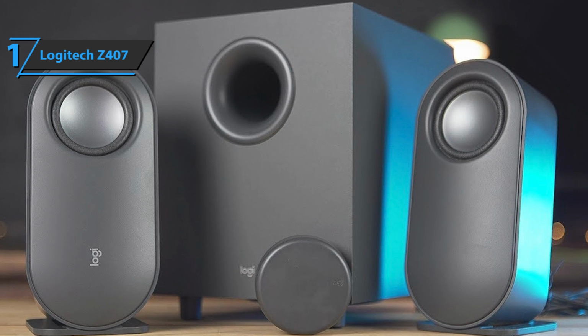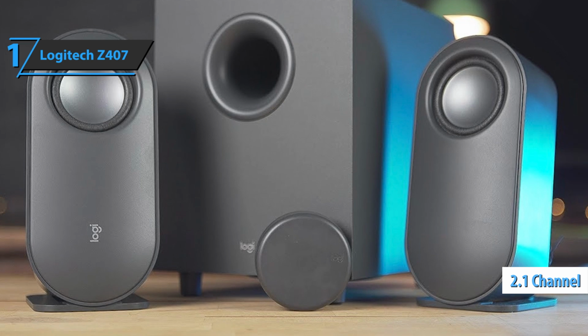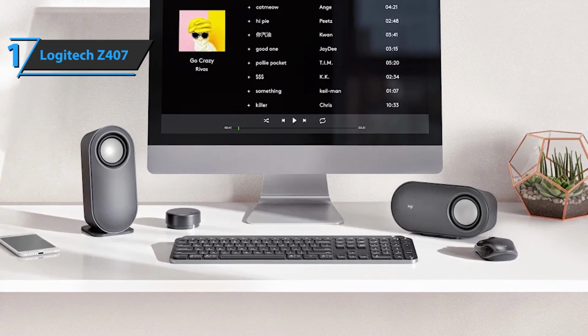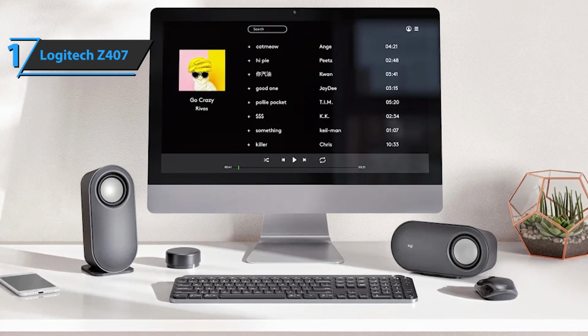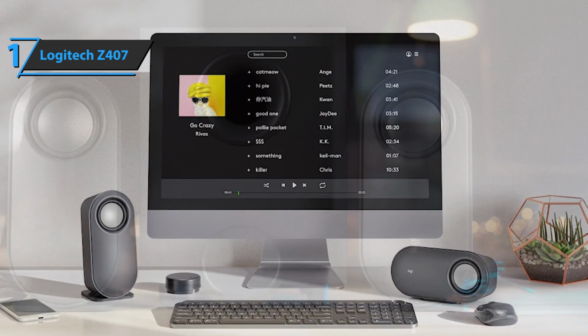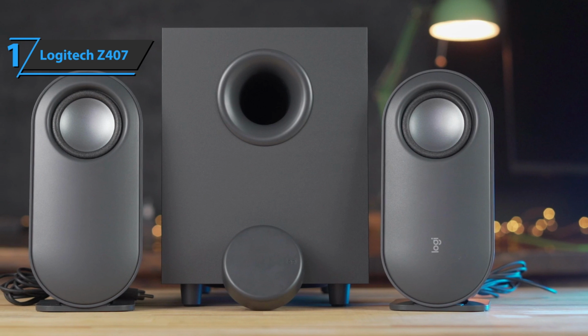The Logitech Z407 is a beautiful 2.1 channel speaker set that'll fit perfectly with your Mac or PC. The two satellites you place on your desk next to your computer or Mac have a rounded design and don't take up too much space. The nice thing about these two speakers is that Logitech has provided two ways to adjust them. You can choose to place them vertically or horizontally, depending on your wishes and space.